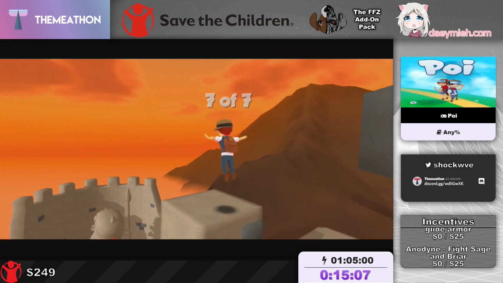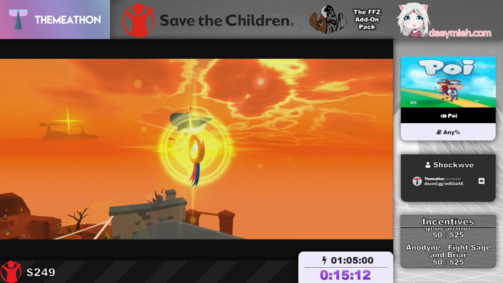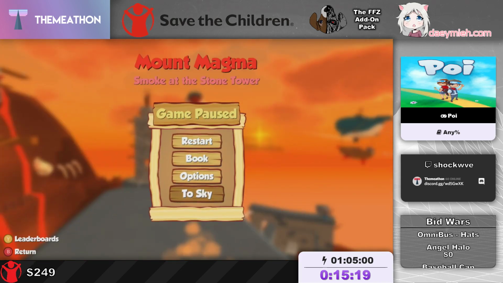What is nice is that you don't really have to jump onto a wall at a specific angle. You can just jump on a wall at almost any angle you want, and you will be able to wall jump off of it. So it does open up a lot of movement opportunities for you. So I'm going to go to Sky here.